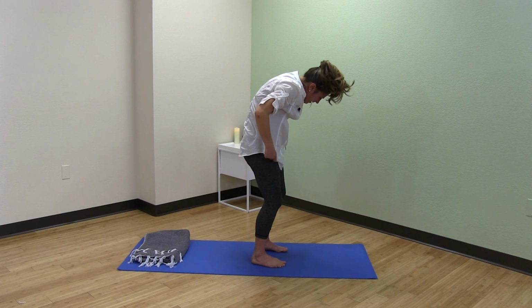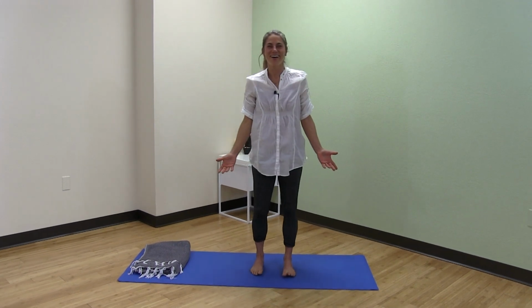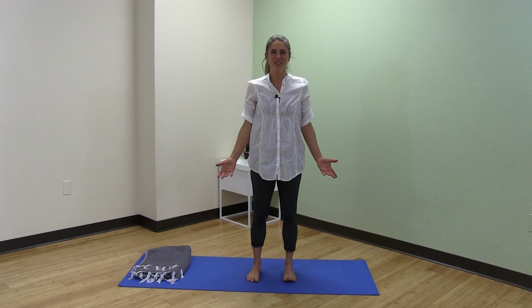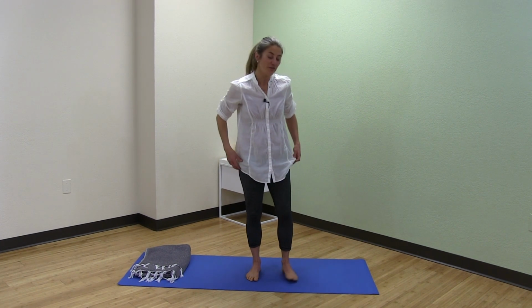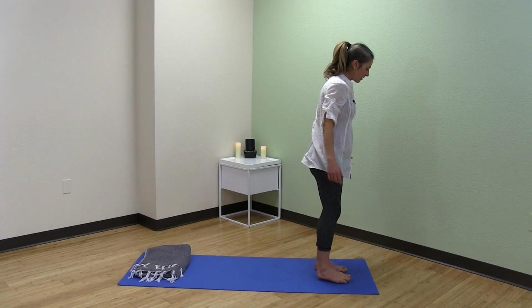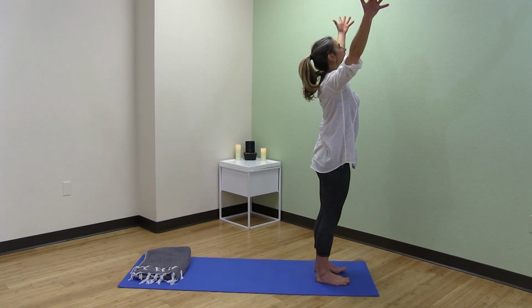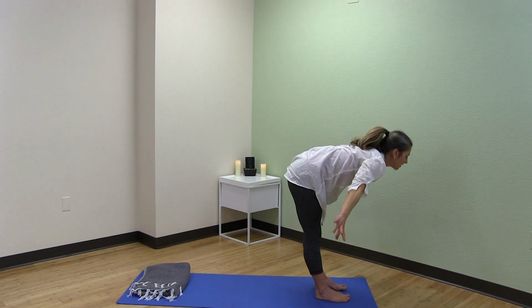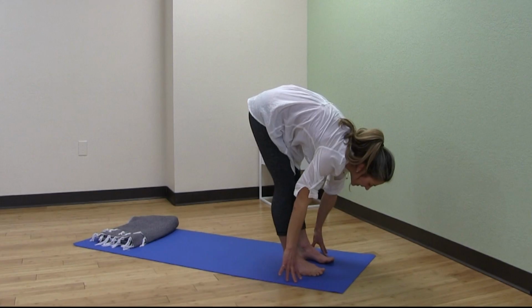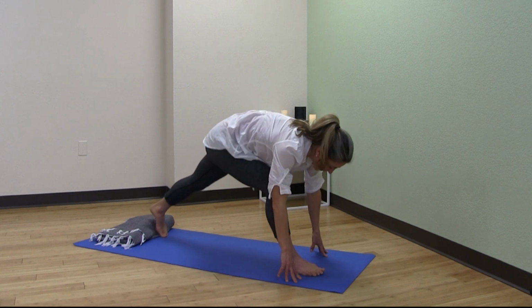Bend your knees, drop your arms to your sides. Feels good, doesn't it? We're going to forward bend again and go into a lunge this time. So step to the front of your mat. Inhale, the arms reach out and up like wings. Exhale and fold.